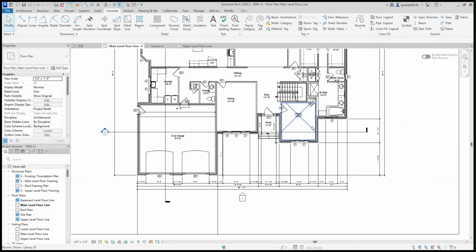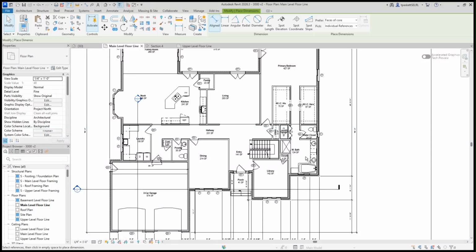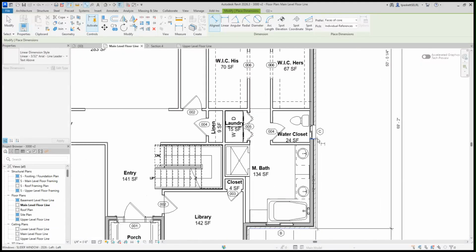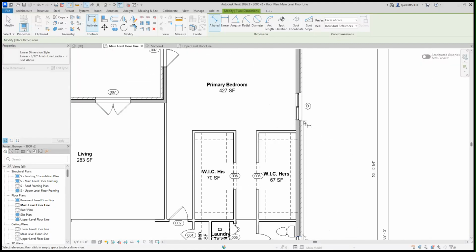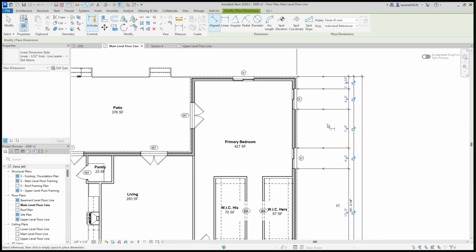Now, from the side here, I don't have any windows here, and there's no windows here. So I'm not going to start from the beginning again. I'm going to start here at this corner, and we're going to dimension from there to the windows. So that's going to go, again, I'm going to the outside opening of each window. Again, you could do centers, but it does get a little bit harder to get all the information you need in a concise manner. So we go there and then to the outside, and we pull that one over. Okay, so now I have that dimension.